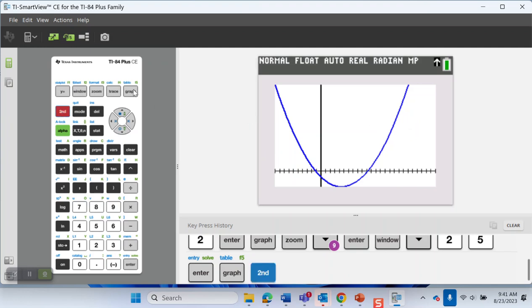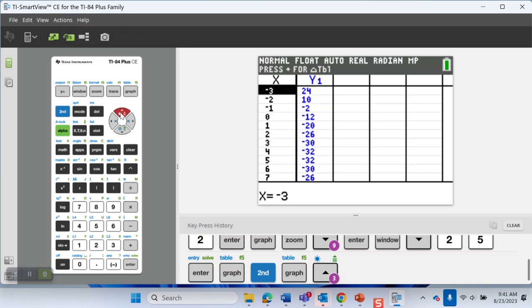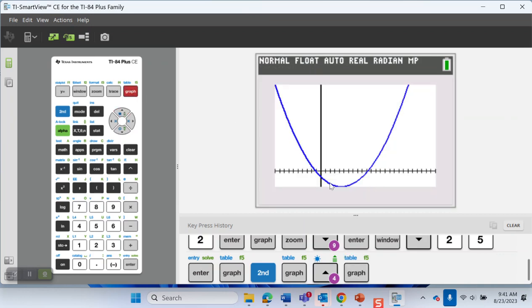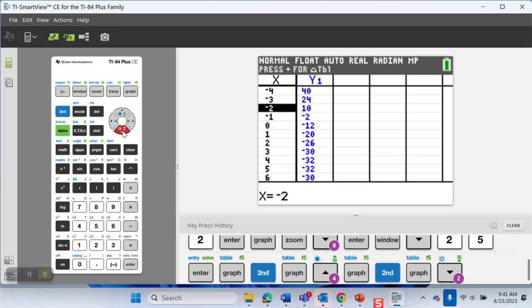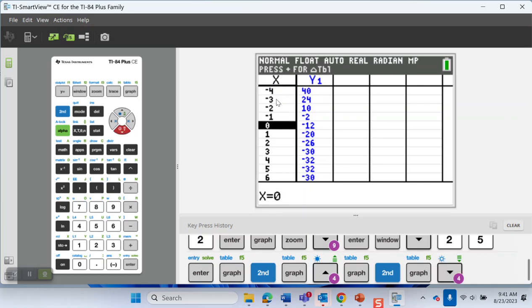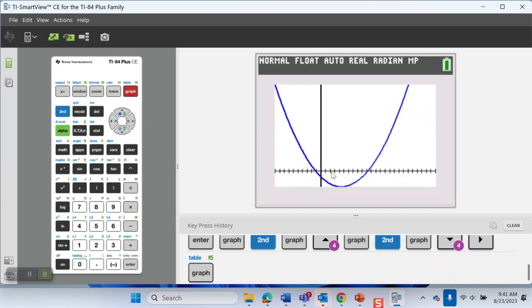And then if you go to second graph, you can see the entire table, okay? You can see the entire table in here for the x value corresponding to the y value, all right? So it looks like this one has two x-intercepts. You can see the graph passing the x-axis twice. So you have two x-intercepts, and then you have one y-intercept here, okay? So the way you find the x and y intercept is the same as linear. If you want to find the y-intercept, you let x be 0. So when x is 0, y is negative 12. If you look at this graph, this one is negative 12 in here, okay?